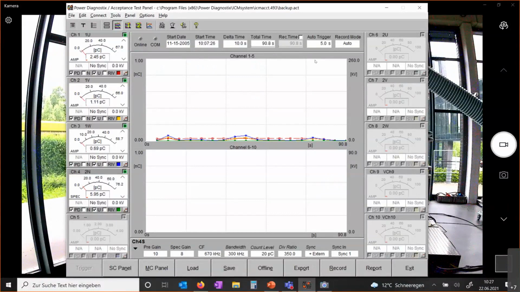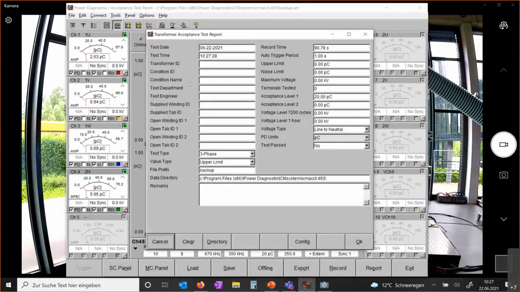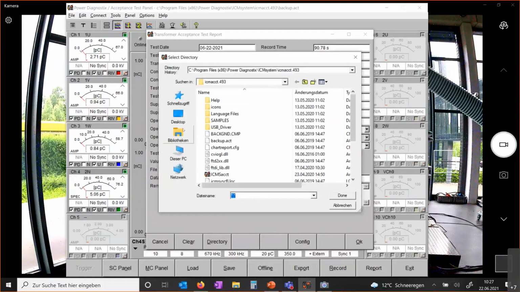So when you do factory acceptance testing, you can set your trigger interval here, and then we can start the record. It will have a few predefined values here, but you can add your transformer ID, the condition ID, name, test department, and so on. A lot of information into this. You can choose your directory.